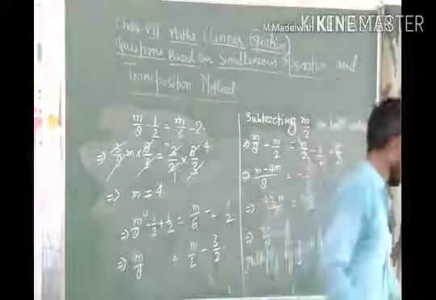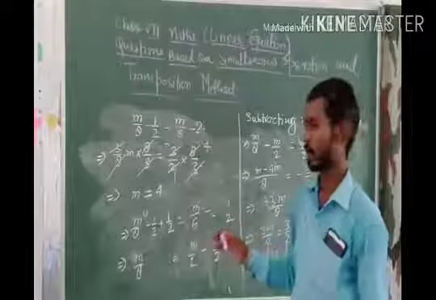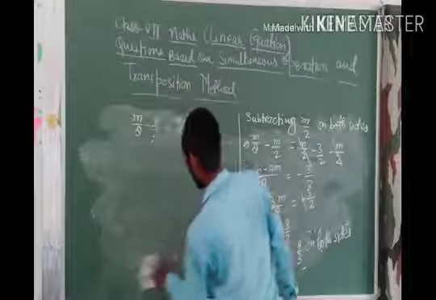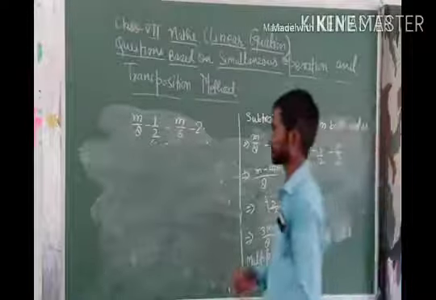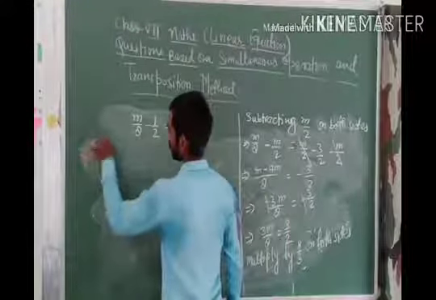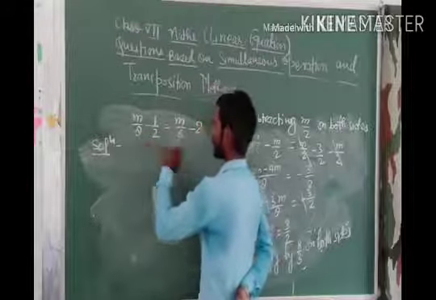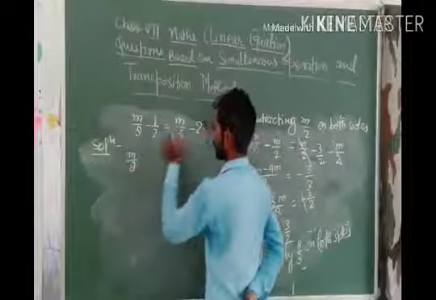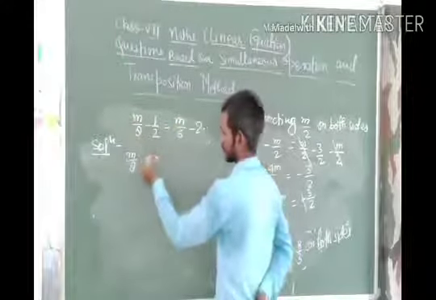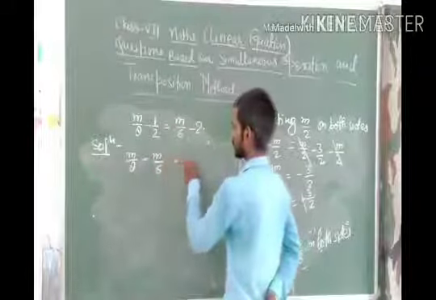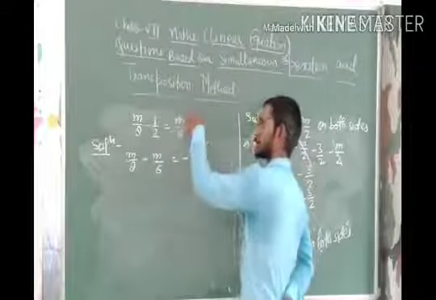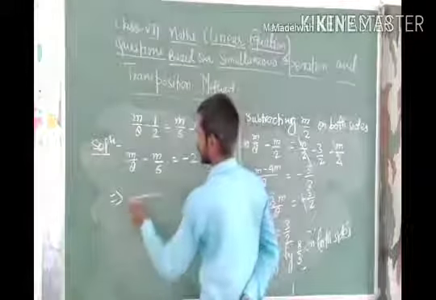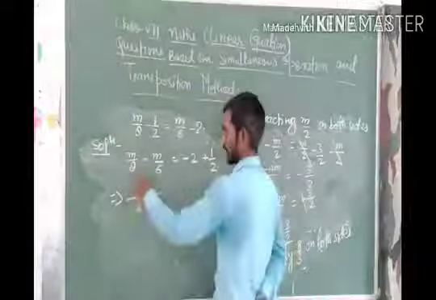Now we will solve this question by the transposition method. The transposition method is a very easy method. In this method, we transfer the terms which have m, like this, m upon 8, which is positive. When it goes to the left side, it becomes negative. So we get minus m upon 6 is equal to minus 2, and this minus 1 upon 2, when it goes to the right hand side, becomes positive. So we get plus 1 upon 2. This implies that when we solve this, we get 24 as the LCM.